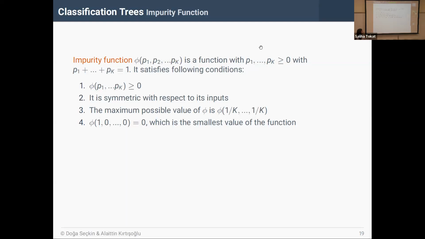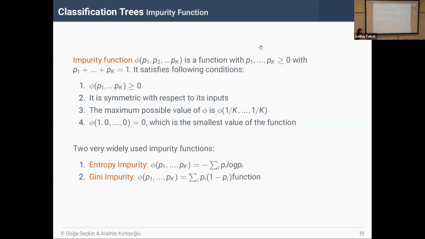We can already see that we can use probabilities for the inputs, right? So if in a node we have equal probability of picking any class label, then it's not a very pure node, right? This tells us that. And when is it the purest node possible? The minimum value is 0, and it is obtained when we have a 100% chance of getting one specific label and a 0% chance of getting any other labels. So it's the purest node. It's called a pure node.